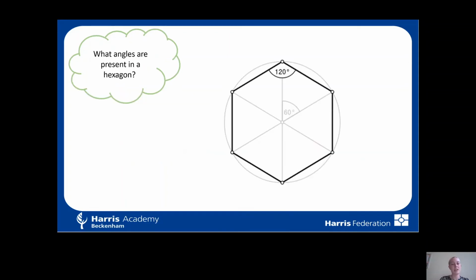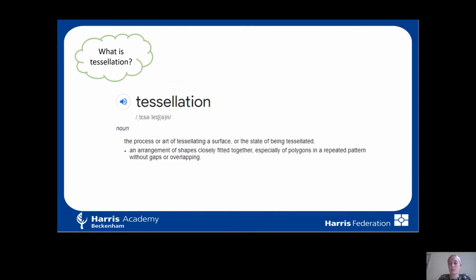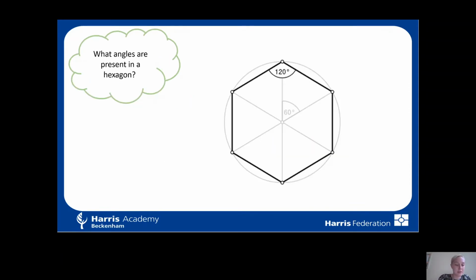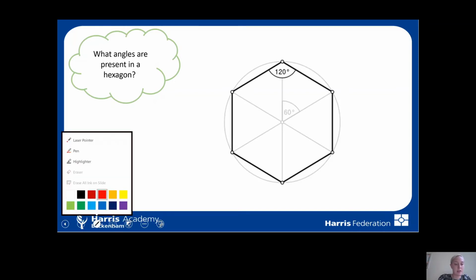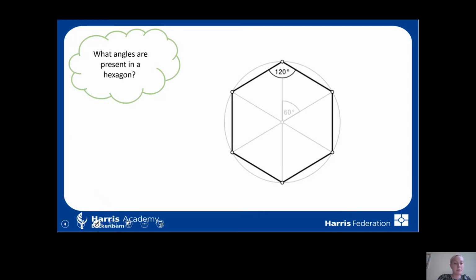What angles are present in a hexagon? Okay, so we've got here our, whoops, let me get the pen. Okay, we've got our 120 degrees here, and a regular polygon, remember, all of these angles here are 120.